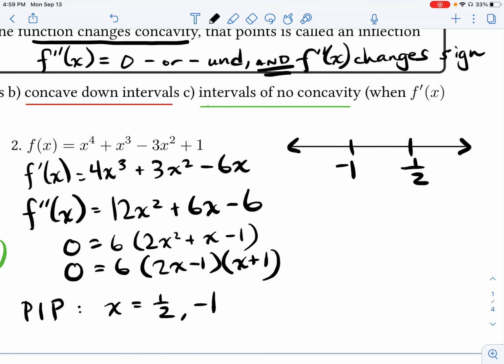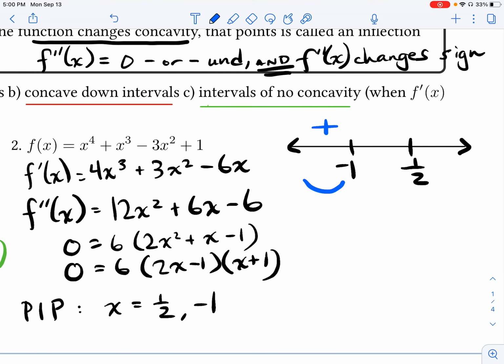Now, similar to how we did before, let's plug in a number in each of these intervals into our second derivative and see whether these values are positive or negative. If I try a number that is less than -1, like -2, for example, we're going to get something that is positive, more positive than negative. So we're going to say that this is concave up here. And I like to do this underneath just to visually show myself that it is concave up there.